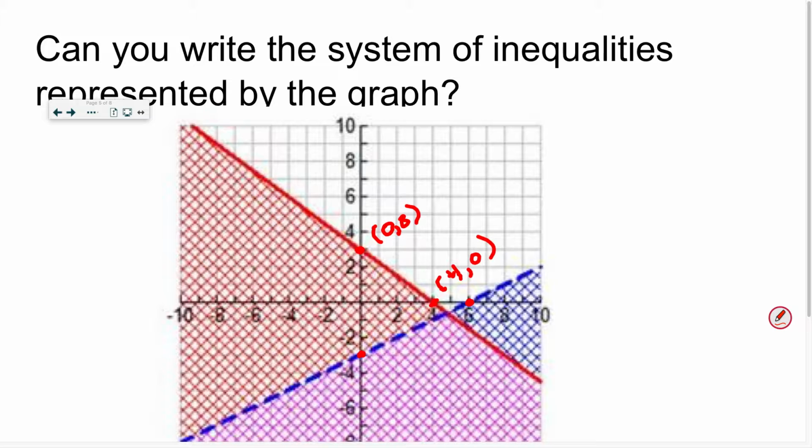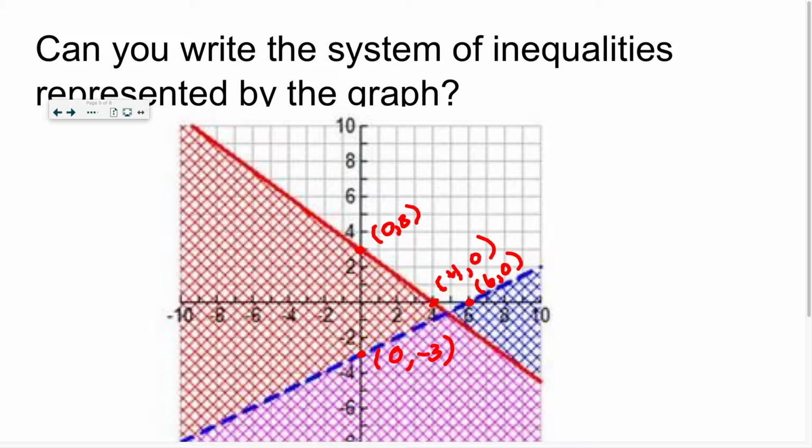So one is red, one is blue. And then there's the section that's overlapped. Who remembers what the overlapped section represents? Stephanie. The solution. So the color of the solution here just so happens to be purple because red and blue make purple. But we're still doing the same thing. Now, we'll go one at a time to find each inequality, and we'll determine what they are based on the graph here.